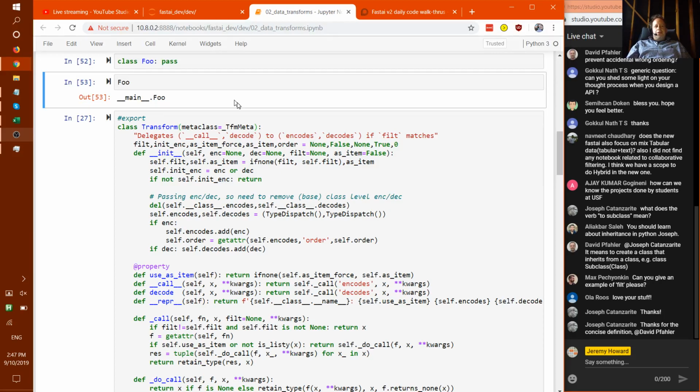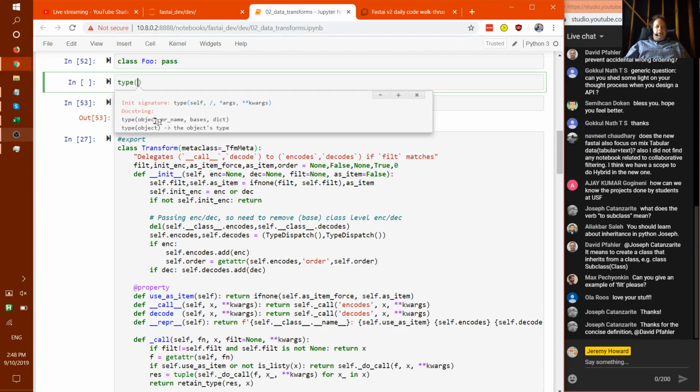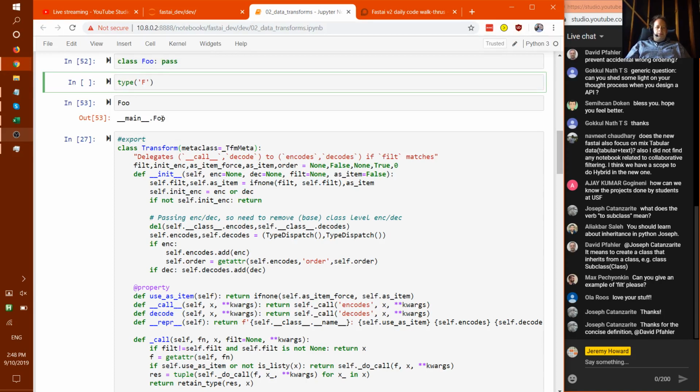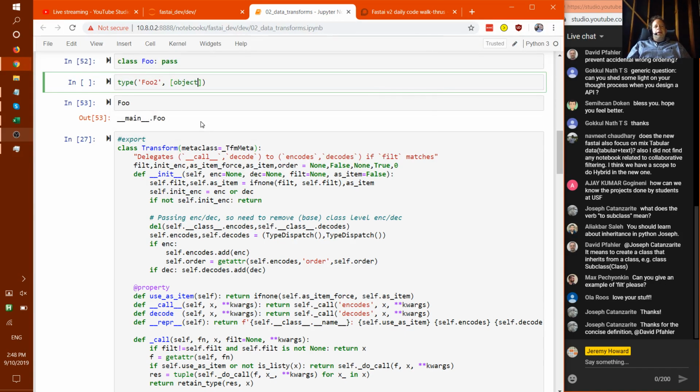And how does it do that? Well, class foo, writing this, is basically syntax sugar for calling type and passing in these three things. A name, so foo, let's call this one foo2. Some bases, so the base class is always implicitly, unless you write otherwise, object.